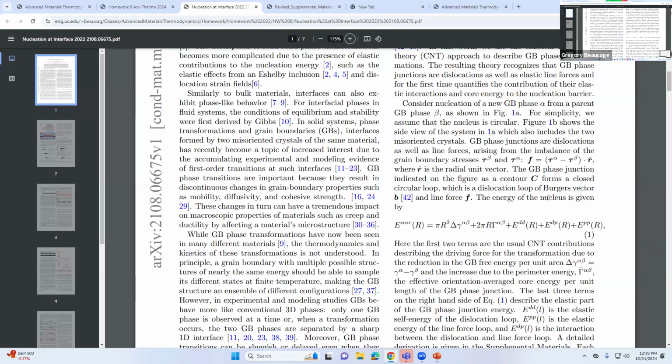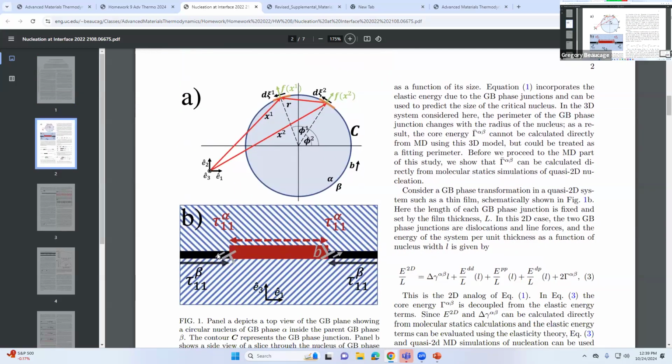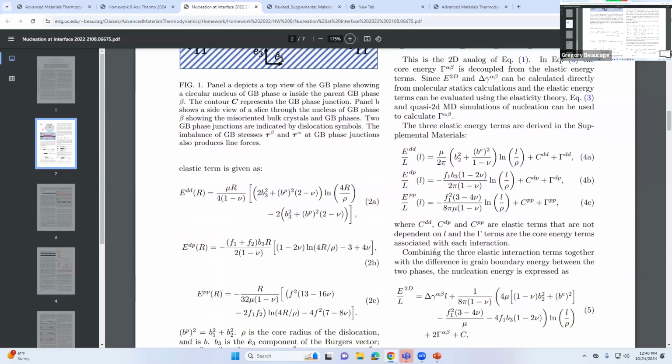Elastic contributions of the free energy. In other words, you have to distort the crystal phases when you get near that interfacial grain boundary region, which leads to an elastic strain around it. You can calculate the elastic strain by saying he's got this curvature, and then it's got these forces. The F is the forces that are involved, and you can calculate the elastic strains involved in that. So you can add in these three kinds of elastic strains. So three kinds, let's see.